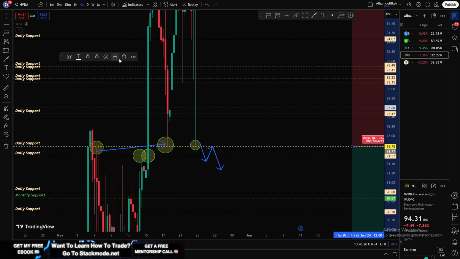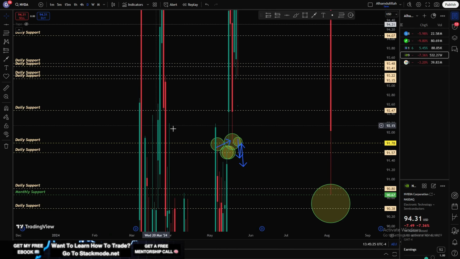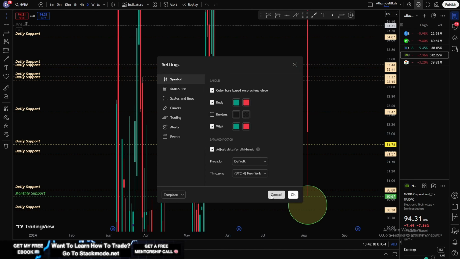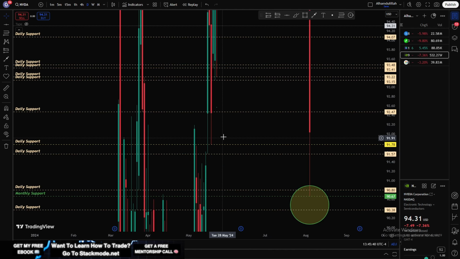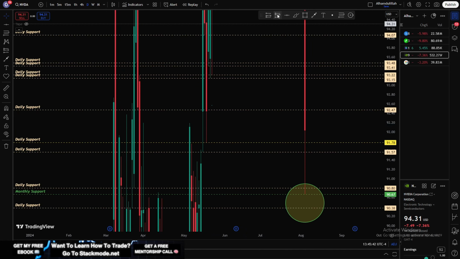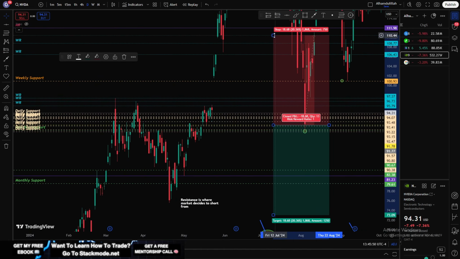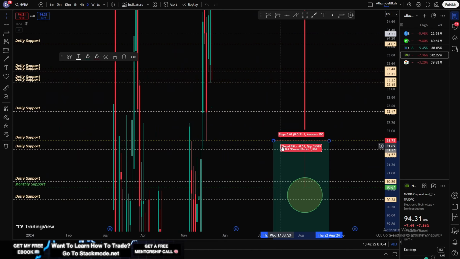Okay, let's go ahead and find a stop loss. To find my stop loss, I like to go to my daily, especially. So if I'm going to be shorting and waiting for support to turn into resistance, then I can use resistance as stop loss because it's still logical. So what I'm going to do here is get my short and long position tool, drag it, and find me a clean stop loss.